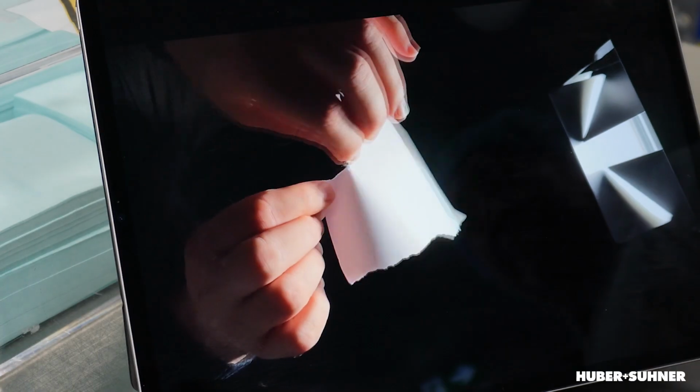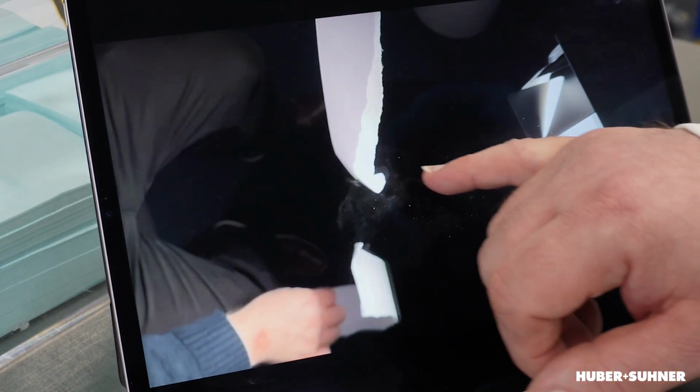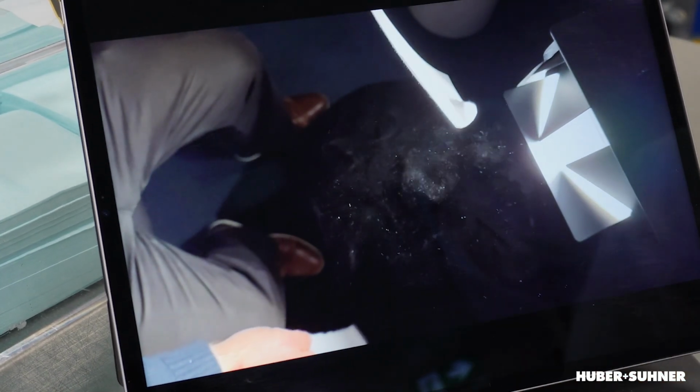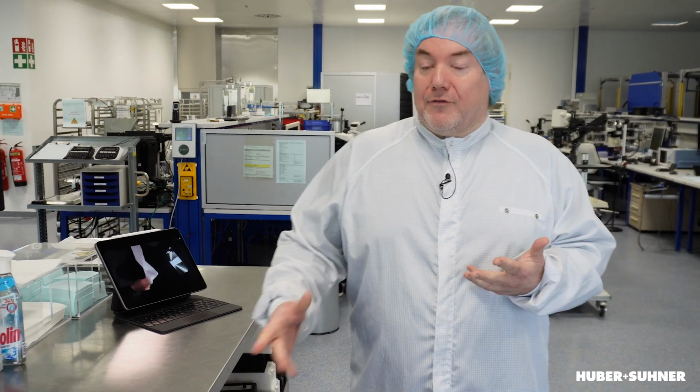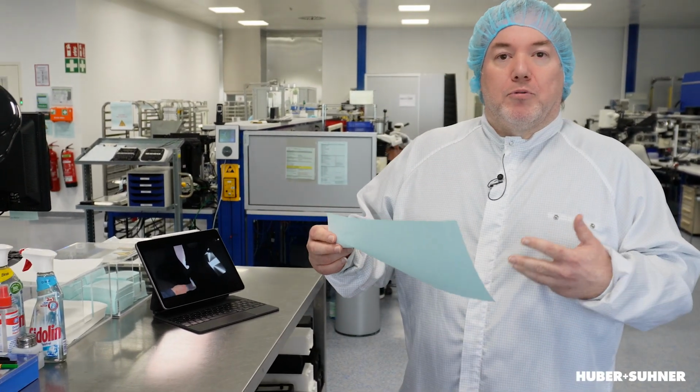So here, this is a standard paper, and you can see, especially in the end, there are lots of particles. Those are millions of particles which are produced just by tearing the paper, and this would contaminate the clean room, and we would have big problems to produce our micro-optical components. By the way, an interesting fact, we also use this paper for the printers, and we don't use, for example, a laser printer because it produces much more particles than an inkjet printer.